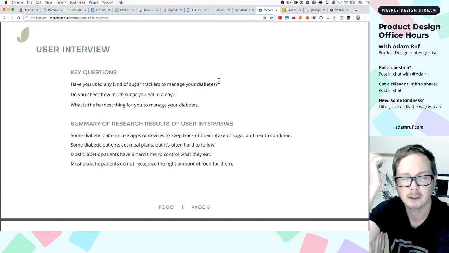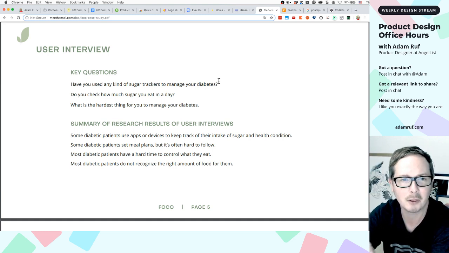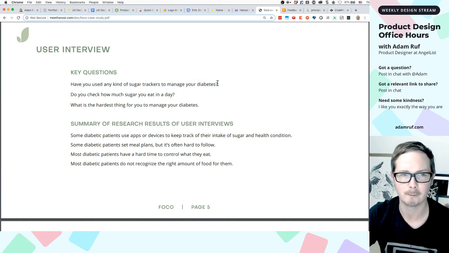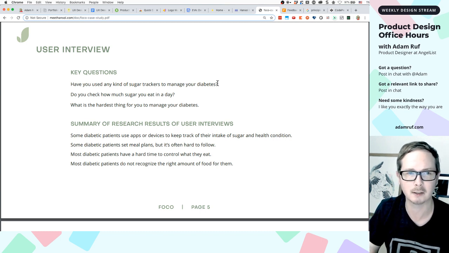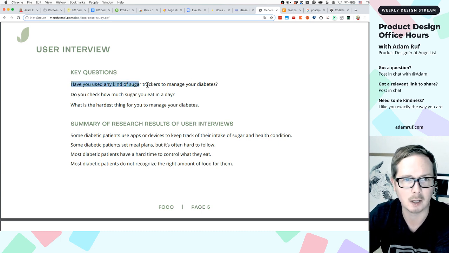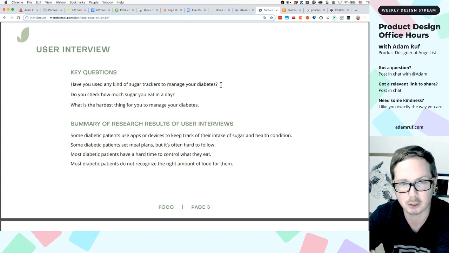This says, okay, this is someone who I think has limited experience conducting user research and user interviews because they're asking a yes/no question. So in general, I associate things that can be answered in yes/no as more junior questions because you don't get as much value from them. For example, if I ask you, have you used any kind of sugar trackers to manage your diabetes? You say no. And then I'm like, okay, no, this person didn't use any sugar trackers. So that doesn't really tell me a lot of information.